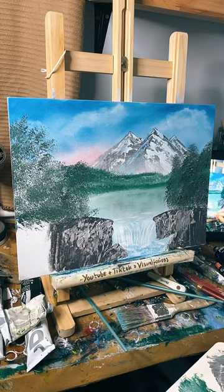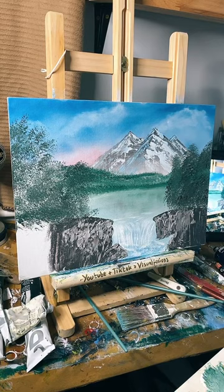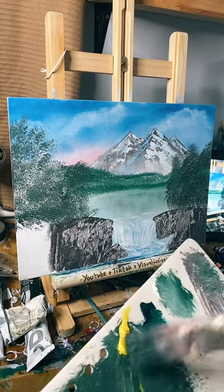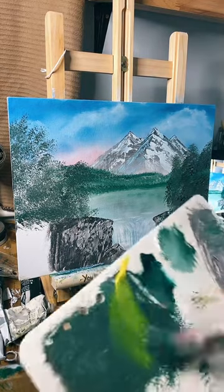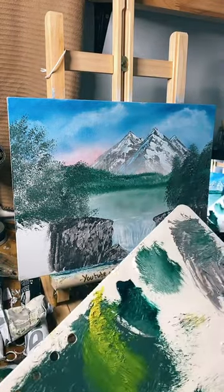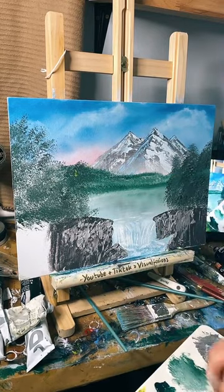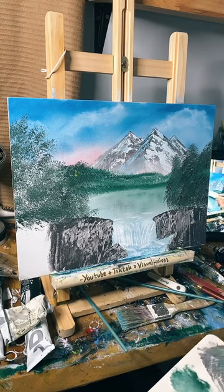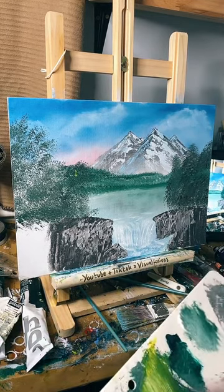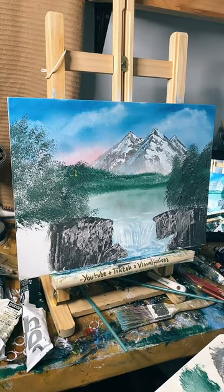Right, so we can put some highlights on there. I'm gonna get some yellow. I got some yellow out. I'm gonna make a nice colour for these trees. Just pulling that down into the green, and also leaving a bit of yellow on the brush. Maybe we can have this one here. I think just a little bit more white in that. You've got to make sure you get the colours right that you want on there, basically. I think maybe a little bit of yellow ochre can be put in some of these trees as well.